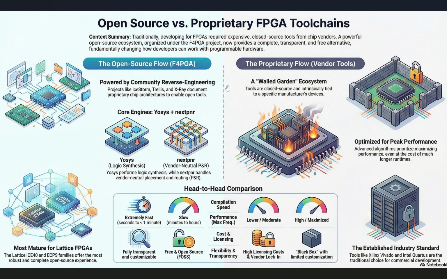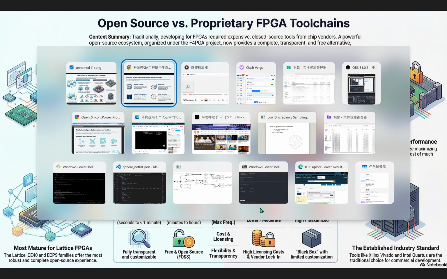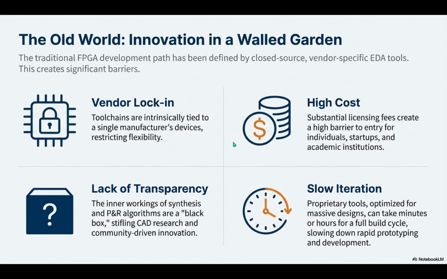We're seeing this powerful pivot where the community is often choosing those values over raw clock speed. Okay, so let's unpack this. To really get it, we should probably start by establishing the old constraints. What were the big structural barriers that made working with FPGAs so frustrating and inaccessible when you had to rely on those closed source tools from the chip makers?